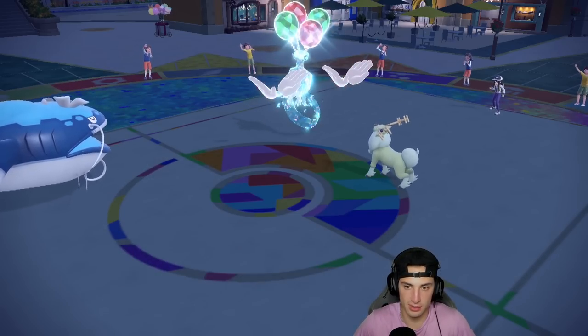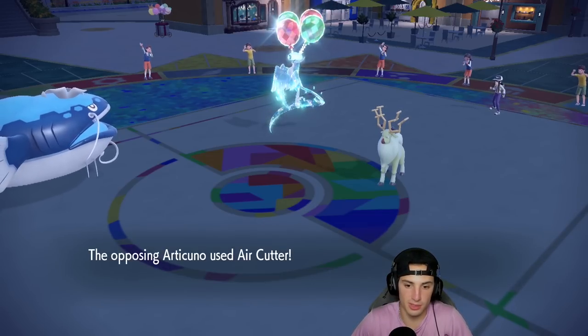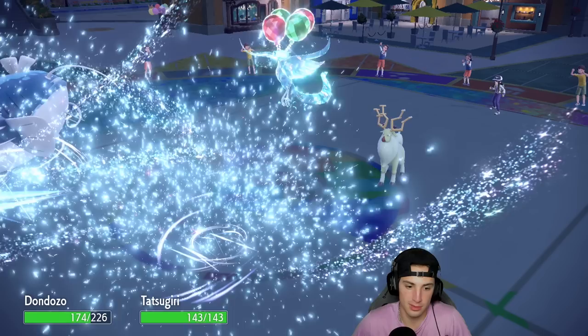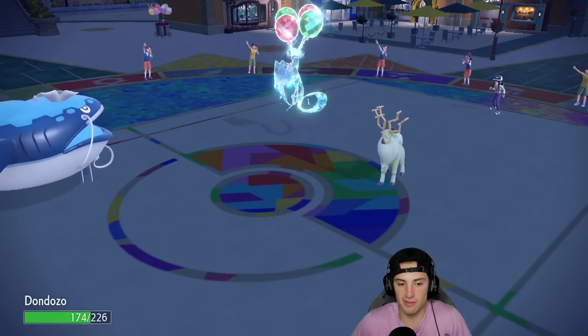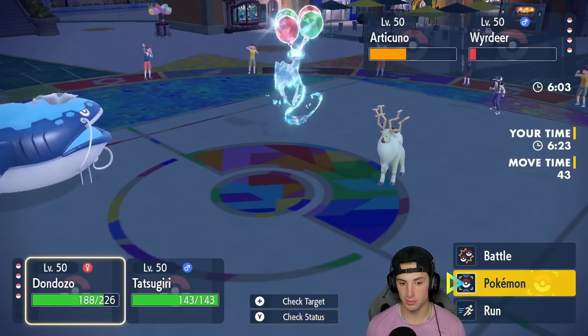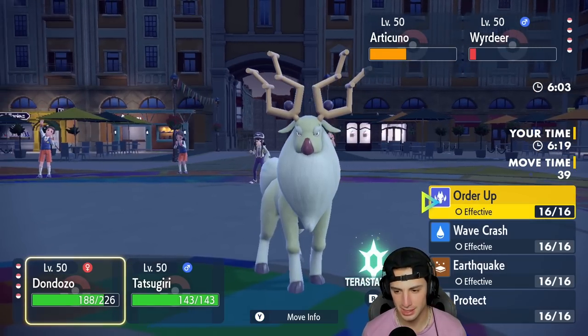So Dondozo, Helping Hand now comes out here. And you go for an Air Cutter, which we should be able to survive. Again, we got that Unaware. But your plus two do not matter to me. Now I get some Leftovers HP. I could protect, waste out another turn. I gotta see how many turns are left in Trick Room, because we wasted them out fairly well. One.